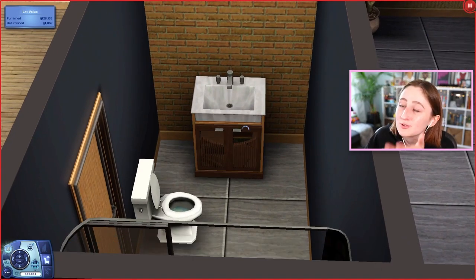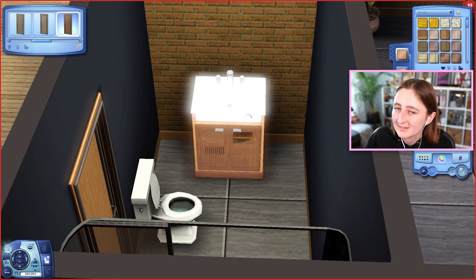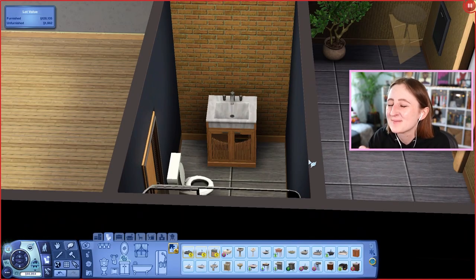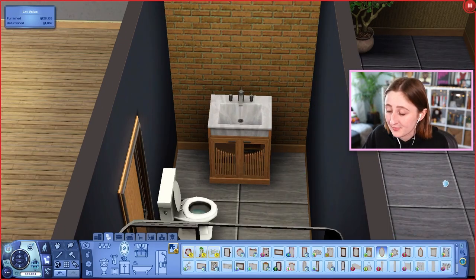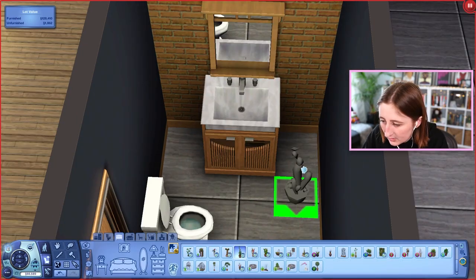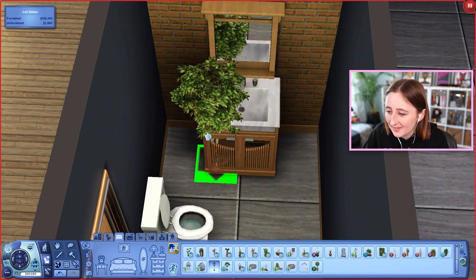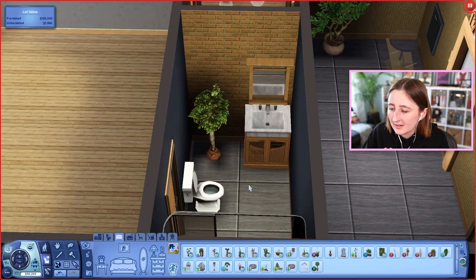Oh my God, it takes so much longer to build in this game than it does in The Sims 4. If this was The Sims 4, we would have been done like 30 minutes ago. That's maybe an exaggeration. I have been recording for like 50 minutes, but we would have finished faster. That much is true. Oh, you can't raise up mirrors. I'll use that one, it's fine. I want a tall, skinny plant. I feel like I've been stumped. This one might work. It's a little bit too tall and not skinny enough.